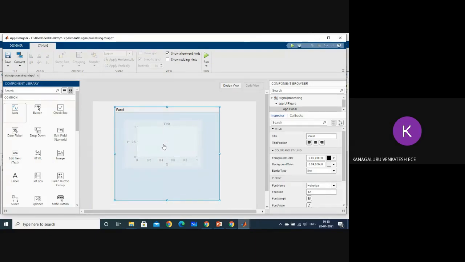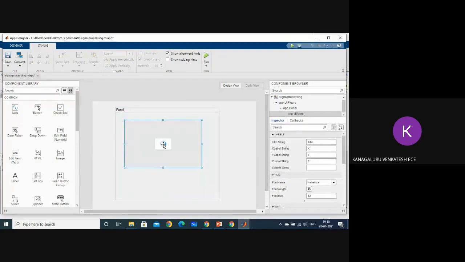It is axes. Axes is useful for displaying a signal, and an image also can be displayed using axes.